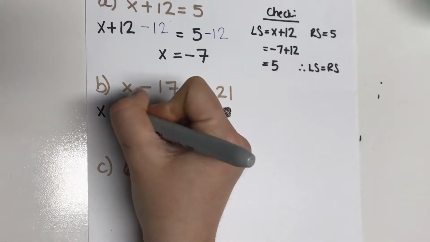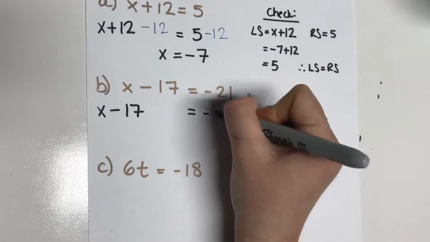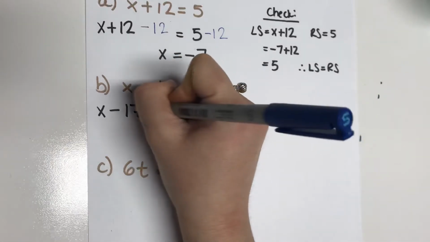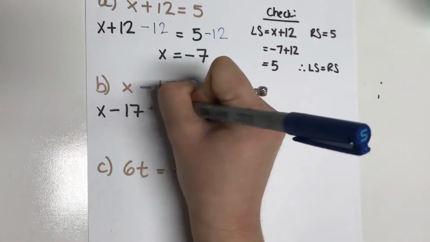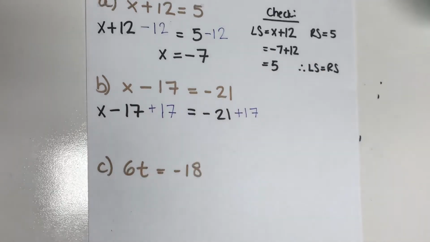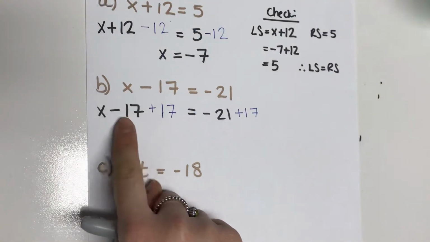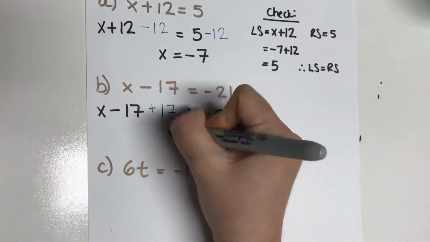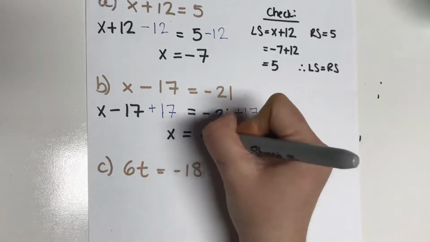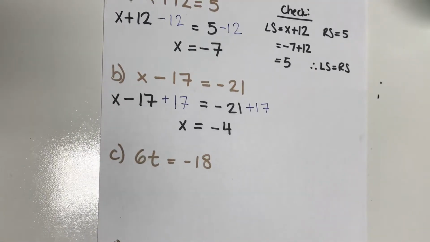So on the left side, I have x minus 17. And then on the right side, I have -21. So what I'm going to do is the opposite operation. So I'm going to add 17 to both sides. And then simplify. So x minus 17 plus 17, these are opposites, so they're going to equal 0, so I'm just left with x. And then -21 plus 17 is going to give me -4. Make sure you're reviewing your integer operations if you're still uneasy with that.